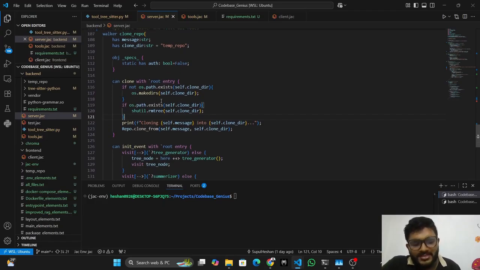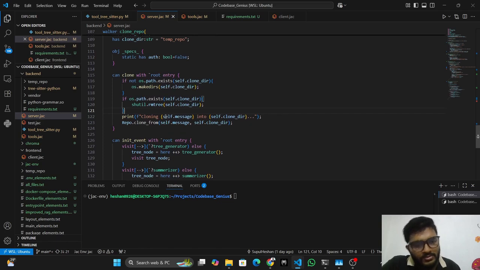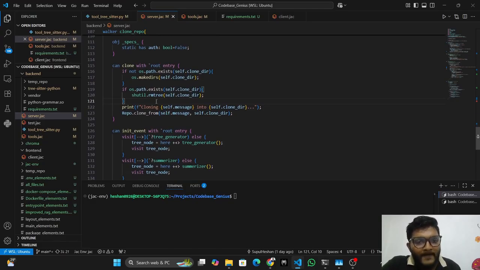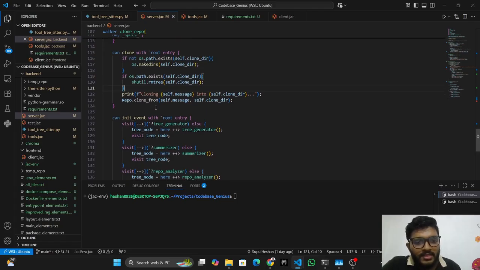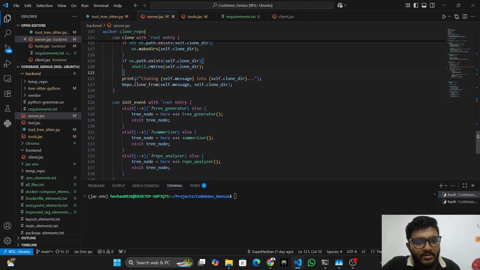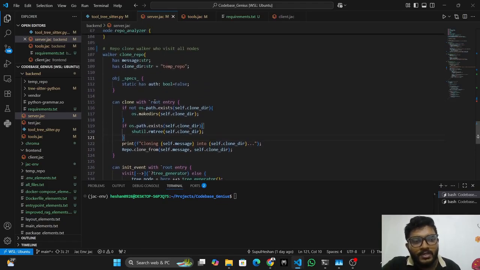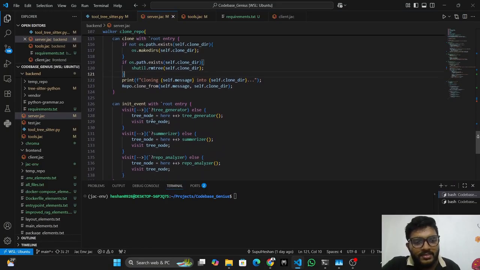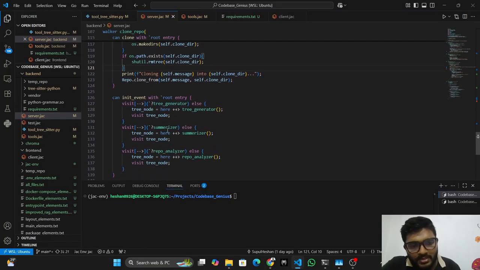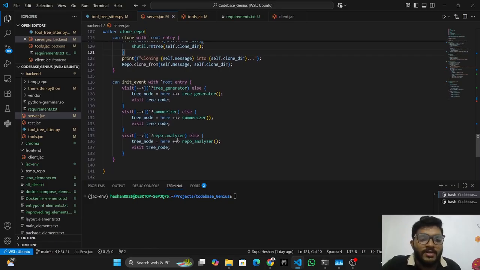The GitHub repository is cloned locally by using this clone with root. The files are made locally like that. This will clone, and here the clone repo worker visits the tree generator node, summarizer node, and repo analyzer node.